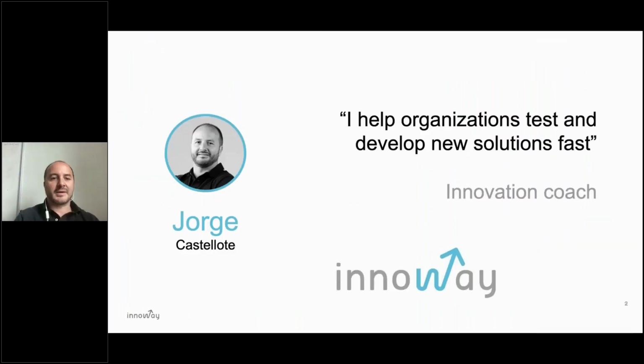So my name is Jorge Castellote, originally Spanish, but I've had more than 20 years of experience across Europe, Middle East, Africa, and now the US. The way I want to define myself is that I help organizations test and develop new solutions fast. That applies all the way from small companies to large corporations. And we see what our experience is.